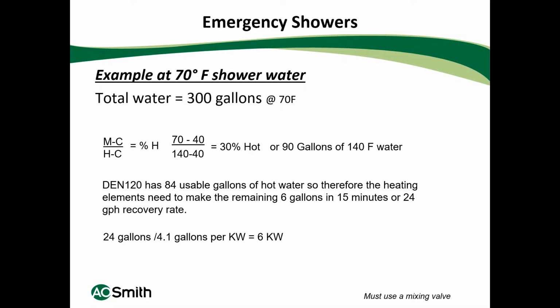So that is our light duty DEN 120, 6 kilowatt, available in 208, 240 volt, or 475. If you wanted to go gas tankless, that works out that you would need 4.5 gallons per minute flow rate out of a tankless heater. And one tankless heater can produce 3.8 gallons per minute at 140 degrees. So you would really need 2 tankless water heaters to do that job.